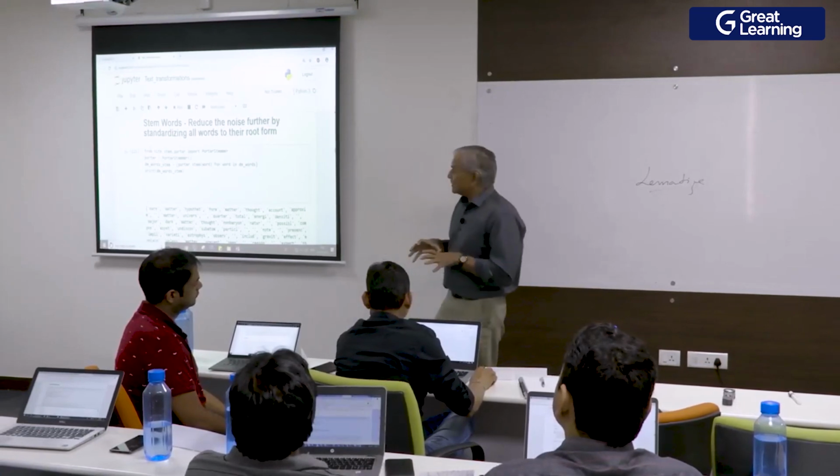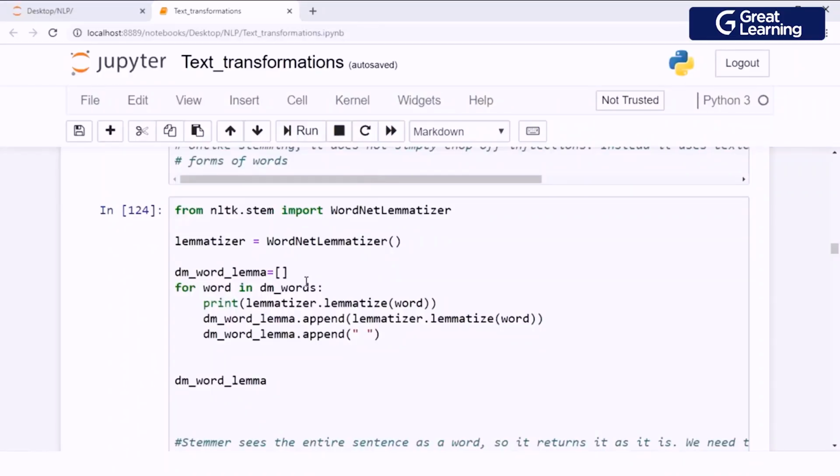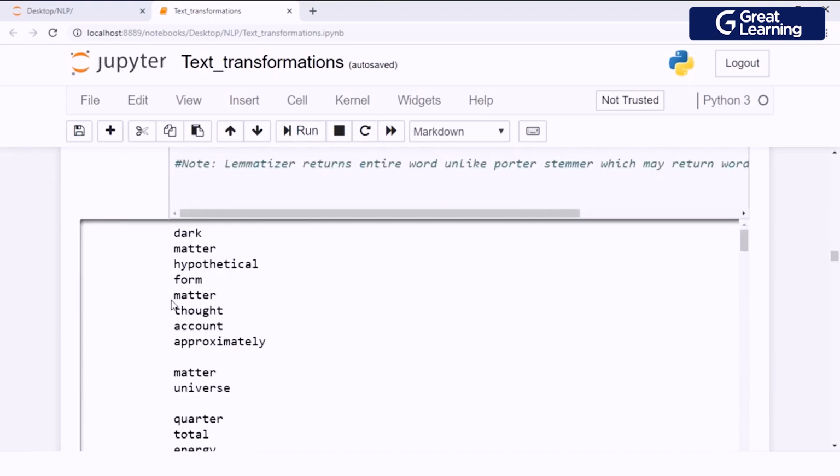So instead of using stemming, we resort to what is called lemmatization. The lemmatization algorithm compares the words with an actual dictionary of English words. Based on that, it converts them into root form. So in this case, you'll see that that kind of mistake doesn't happen here. But these are all lemmatized words. In this case, the text is very small, so you got it in a flash. But when you are dealing with large volumes of text, this is very slow.